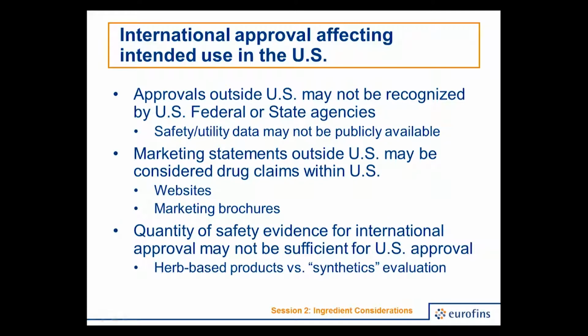Now, many times, working with a lot of different companies, many companies are international based and would like to bring their new ingredients, or their ingredients that are already approved within, let's say, the EU or Australia, Brazil, to the United States. Such a large pet food industry that we've got and large number of consumers, I understand. However, a lot of these companies and any companies that are producing new feed ingredients have to understand that getting approval outside of the United States from a different regulatory body does not automatically approve the use of that ingredient within the United States or within state agencies.